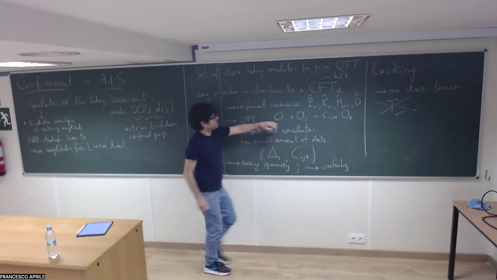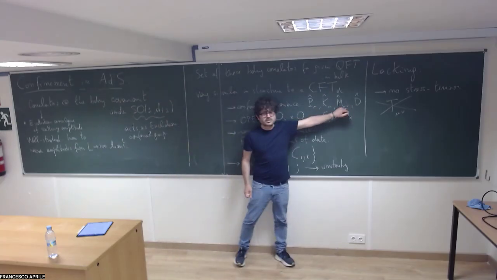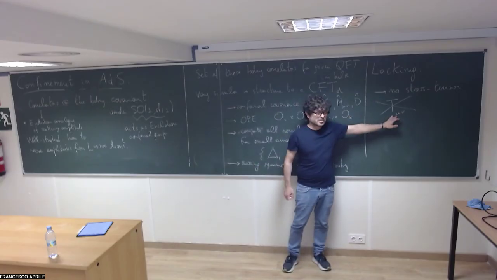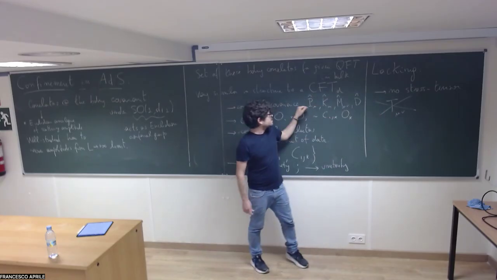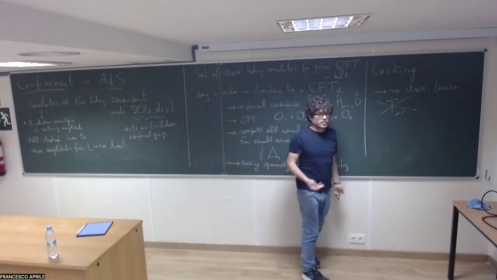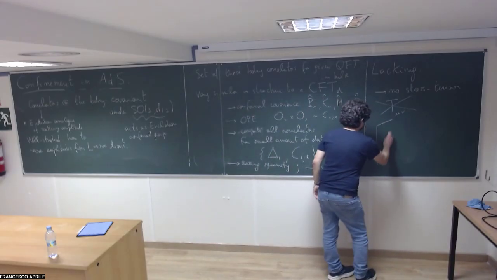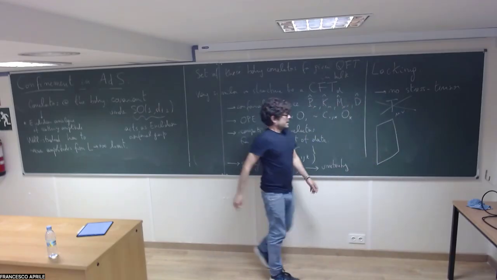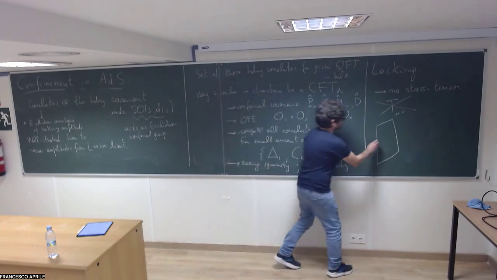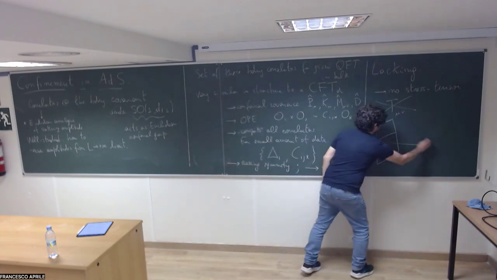So you might say, but wait a second, you told me that there are all these symmetries, all these charges, and there is no stress tensor, but usually we get them by integrating the stress tensor. So how could it be? Well, precisely this means that these charges exist, but not as an integral of a current. Okay, so the way this works is that you have your boundary, and there are the isometry charges in the bulk, and the isometry charges end on this boundary.